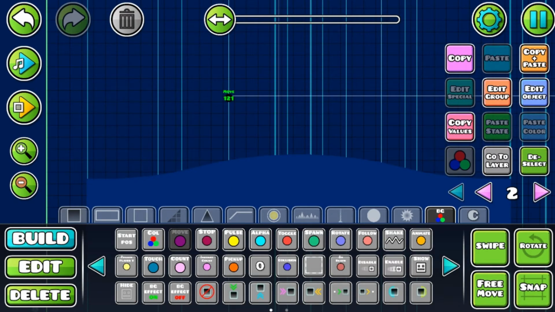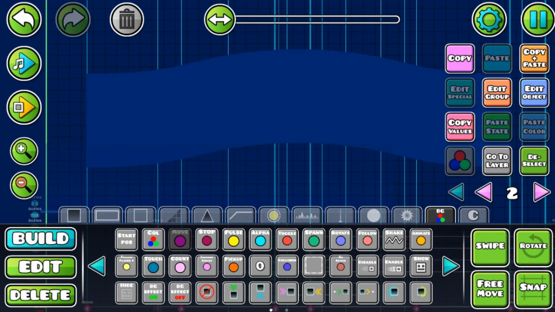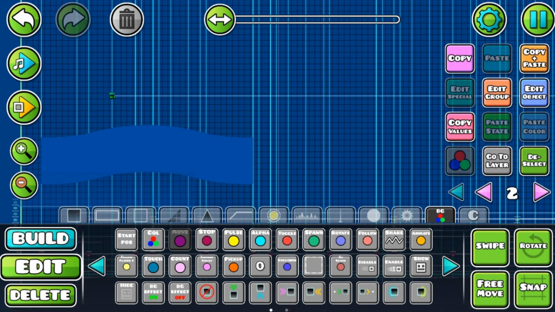But if you're a PC guy, then use -999 and make it go a little bit slower, somewhere like 600 seconds, so it moves slowly to the left. So that's how you make the wave.